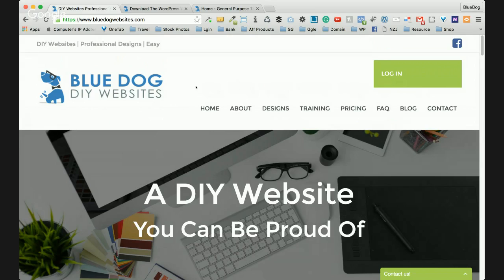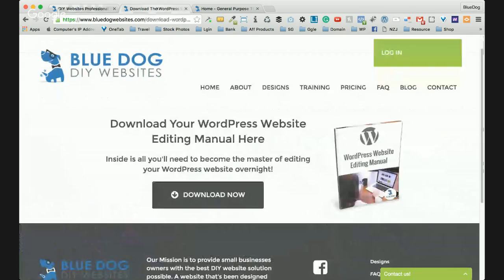Okay, so what we're going to do today is build an ebook opt-in page. Now this applies to any of your websites, but we're going to be using the general purpose theme as an example. This page you're looking at is something that we're working on, and it's just a few headings, a pretty picture of a WordPress website editing manual, and a download now button.